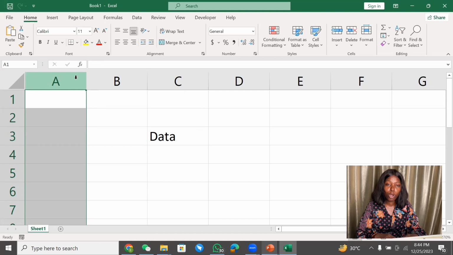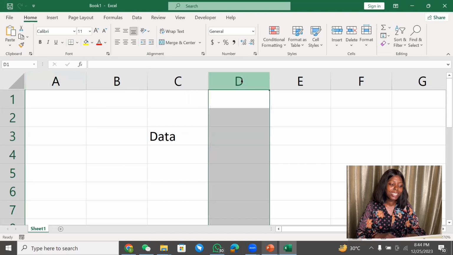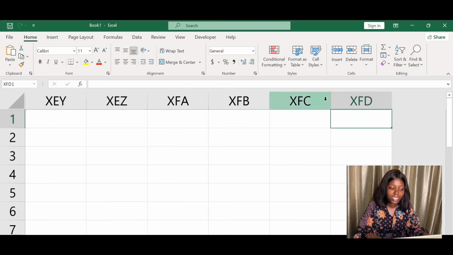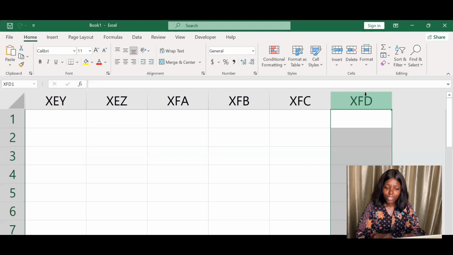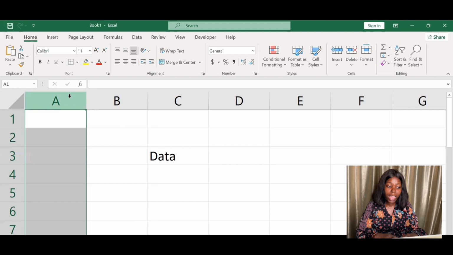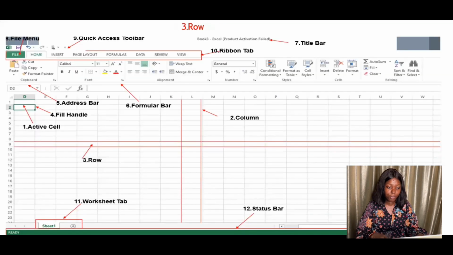If I move down to column D, this is column D. And I said a single Excel worksheet goes from A down to XFD, and I'll show us XFD. This is it here. So that means if I have large data sets that would go to XFE, my Excel would know what? Accept it. Right now, this is what we mean by column. This is a single column, and a single column contains what? Attributes.